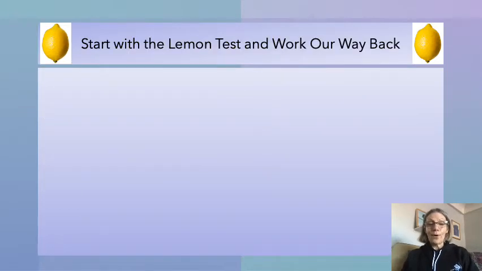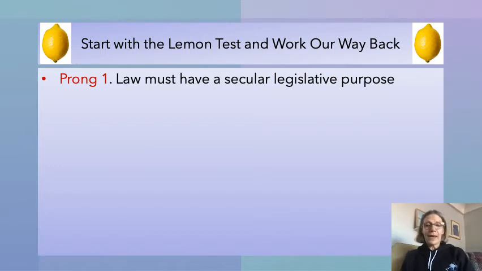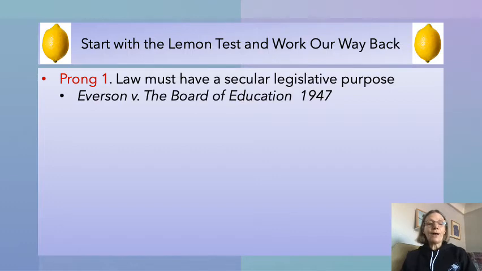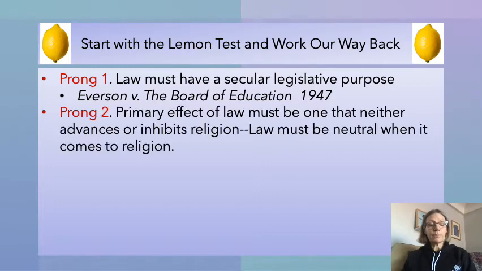Okay, so prong 1 of the Lemon test says that the law must have a secular legislative purpose. And that comes from the case Everson versus the Board of Education, 1947. It's a landmark case. After we get through talking about the 3 prongs of the Lemon test, we're going to spend some significant time talking about Everson because it's such an important case. So for the law to be constitutional, it must have a secular legislative purpose.